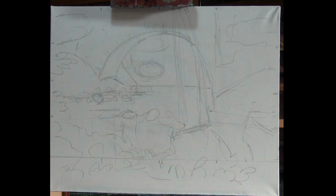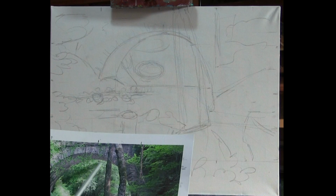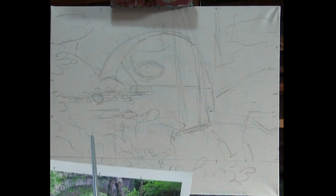Okay, we make this one first. We want to go to the back. So we make this deliberately. We make this more blue than here. We push this back because the blue will go back and the warm will come forward. Okay. So we make this un peu plus bleu.